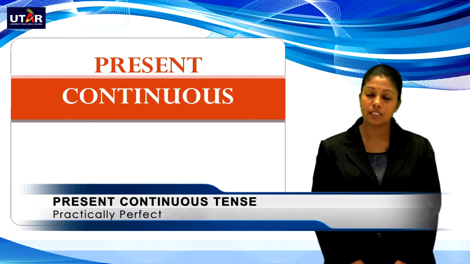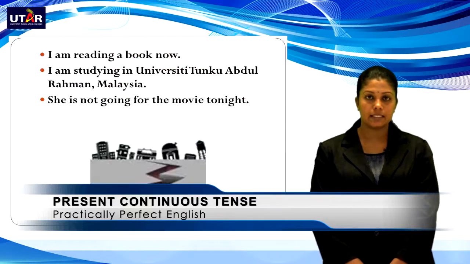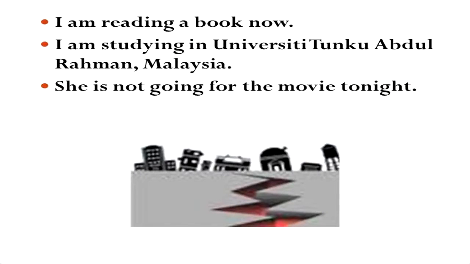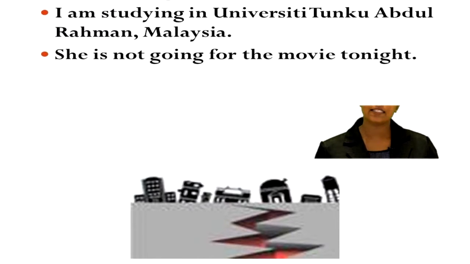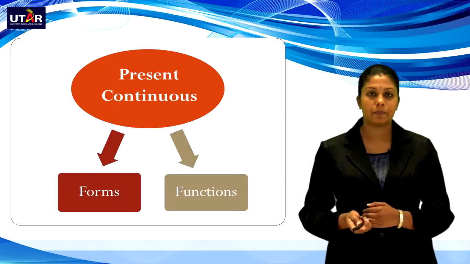Before looking at the forms and functions for present continuous tense, let's look at a few sentences. I am reading a book now. I am studying in University Tunku Abdul Rahman, Malaysia. She is not going for the movie tonight. These sentences are in present continuous tense. Now let's look at the forms and functions for present continuous tense.